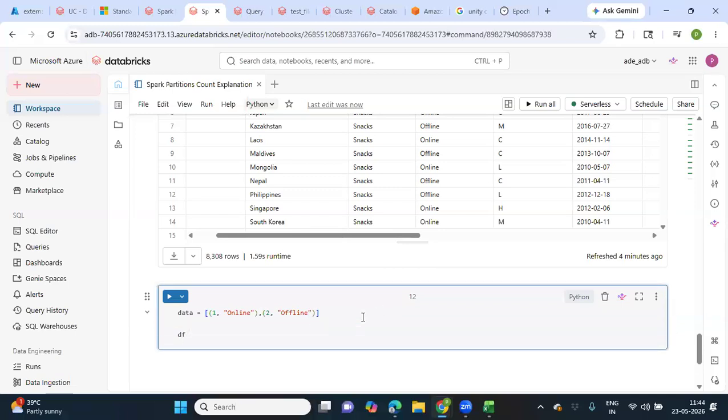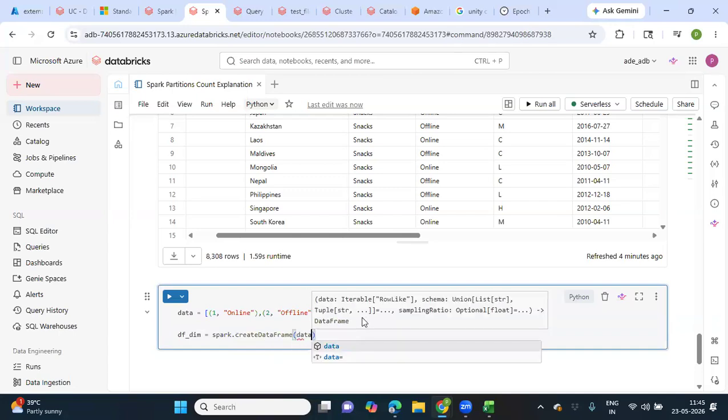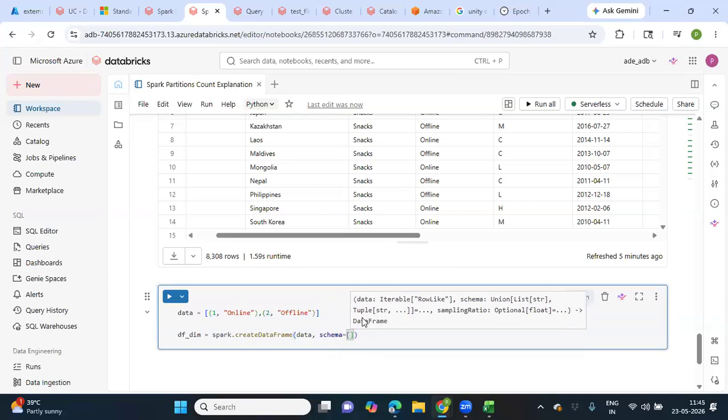Now df dimension. I'll make it as a dimension equal to spark dot create data frame of data, comma, what is the schema? ID and mode. Let's make it ID and the mode of the selling.